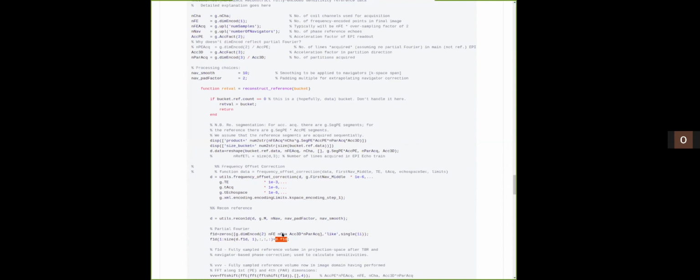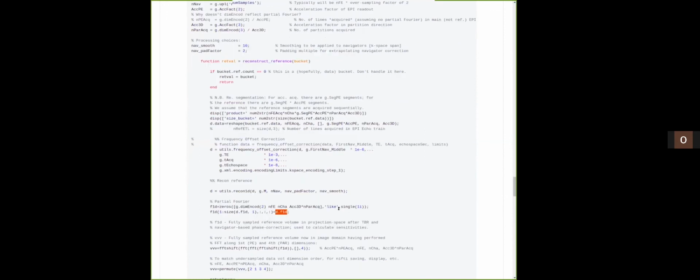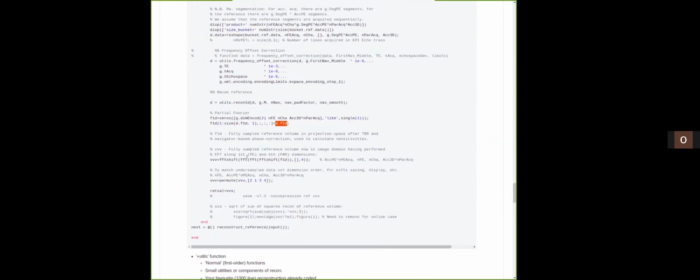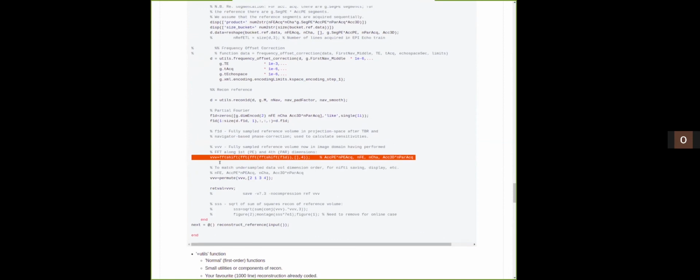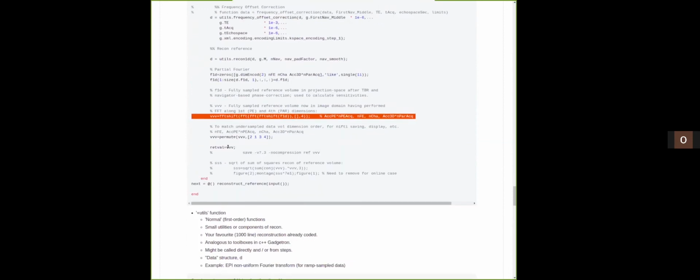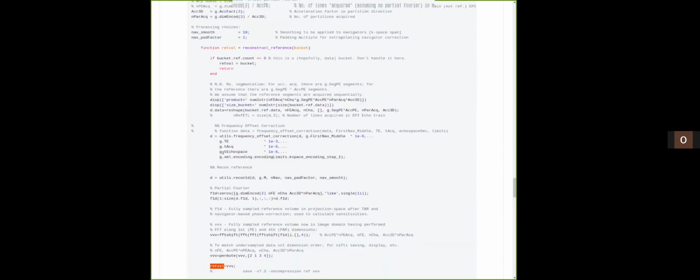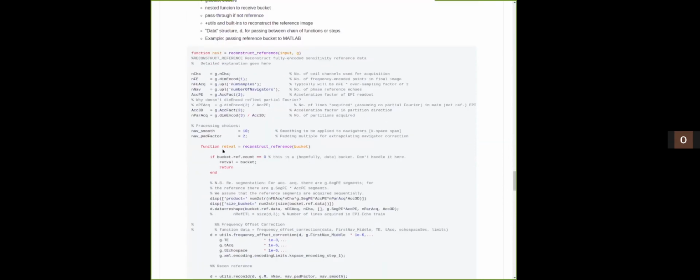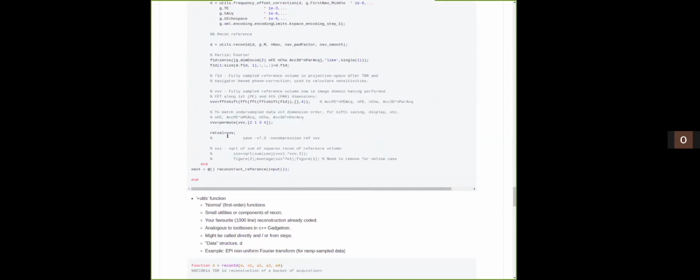So this is just a way of attaching the headers and data to one object. Okay, so we do first Fourier transform, we do 2 more Fourier transforms, and finally get a reference volume in this case. So what's being returned by this internal function is the reference volume.